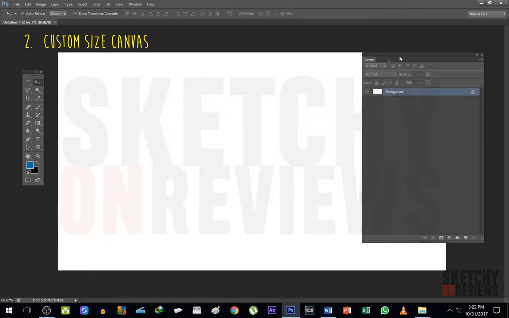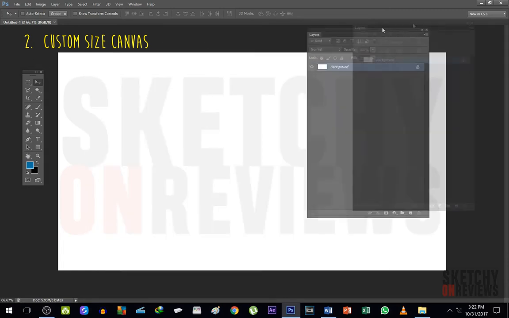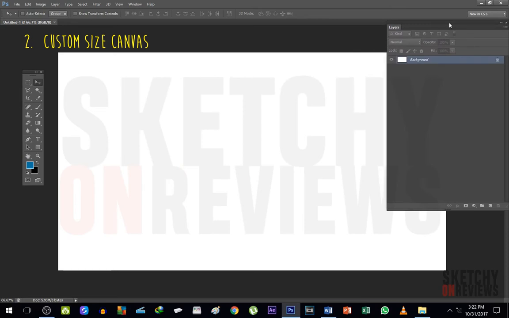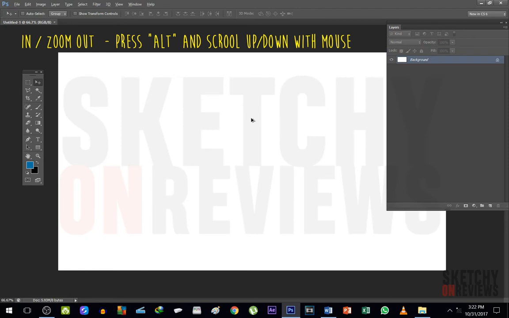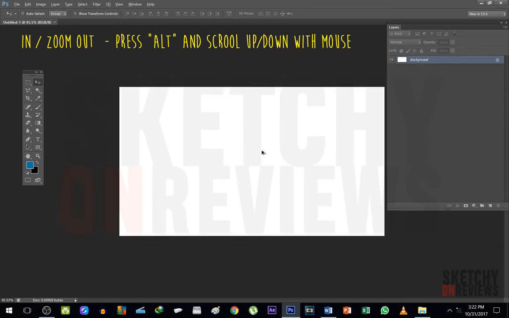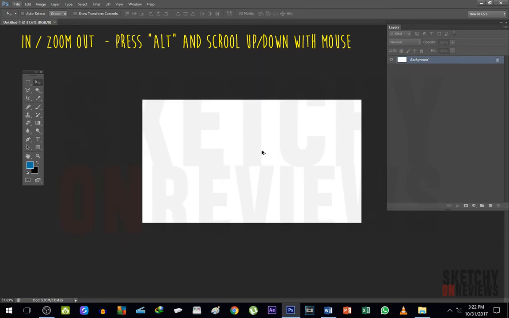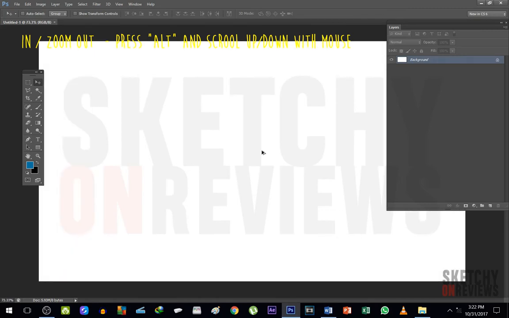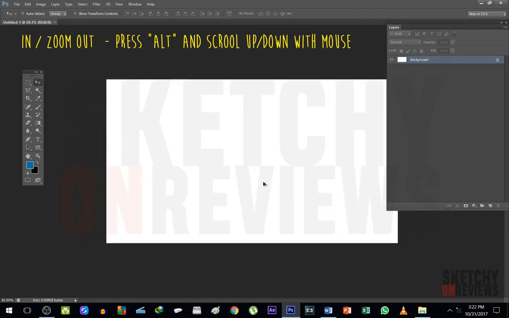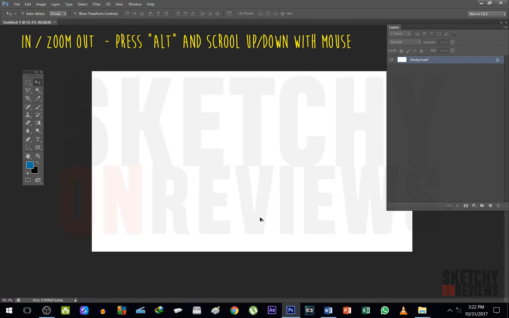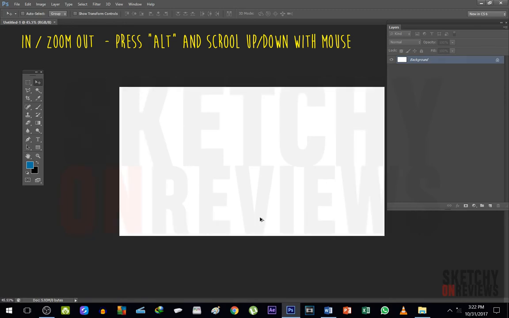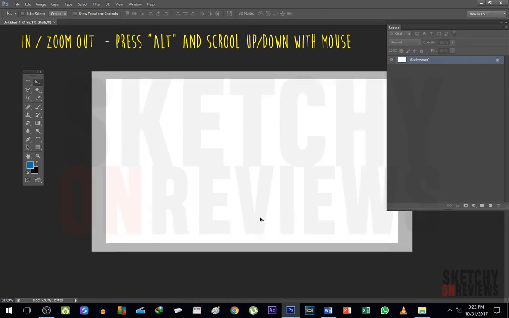So here we see that the layers is blocking the canvas, so you can move around the layers, yes, but you can also press Alt on your keyboard next to the start button and then scroll outward with your mouse. By scrolling out, you can zoom out the canvas, so you can see the whole canvas view. Okay, so press Alt again and then scroll in. You have to press Alt all the time while controlling the scroller on your mouse. Okay, forgot to mention that. So you can control the zoom amount like so. Press Alt and scroll. Okay, done.